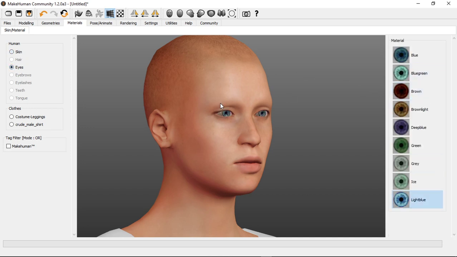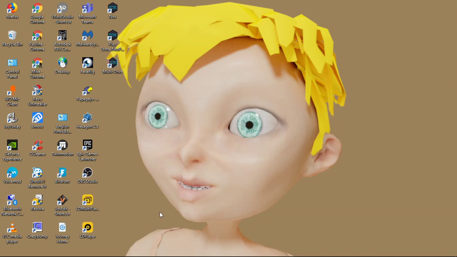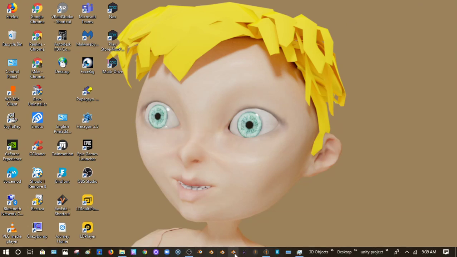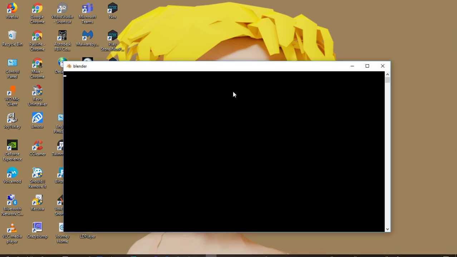Like I said, I like the blue eye color for the characters. Light green works as well, like you see here in this one. The brown one doesn't really look that real, so that's why I don't like the brown one. I'm going to go to Blender 2.80. It's a much stabler version, and hopefully it doesn't freeze my system.